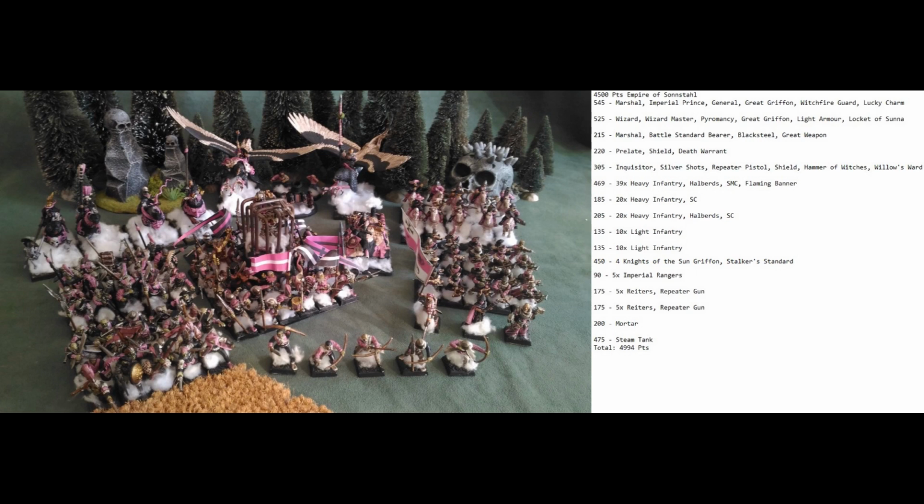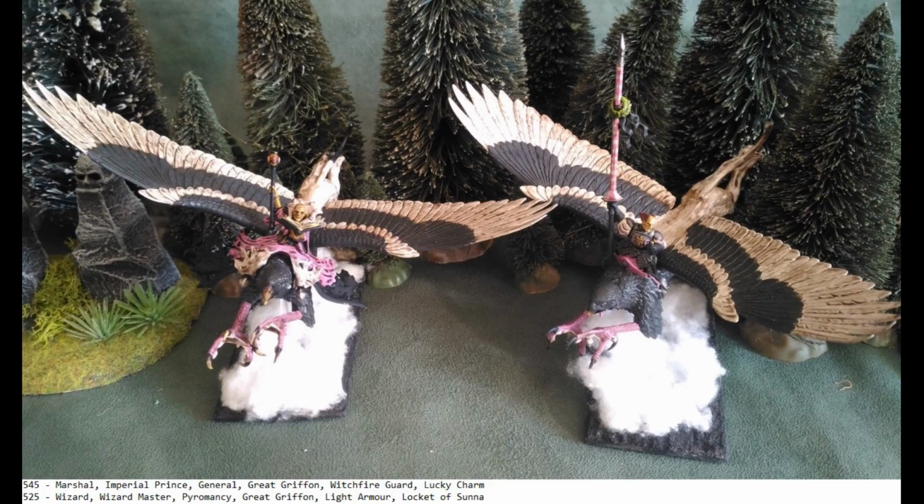So the general of this army is a Marshal. He's on a Great Griffin. He is an Imperial Prince and he has a shield. Otherwise, he has a Lucky Charm and the Witchfire Guard. For those of you that don't play Empire, I'll just explain it a bit. As he is the army general on a Great Griffin, he has Towering Presence, so his Leadership 9 bubble is extended to 18 inches.